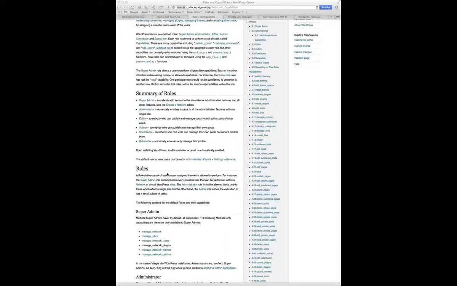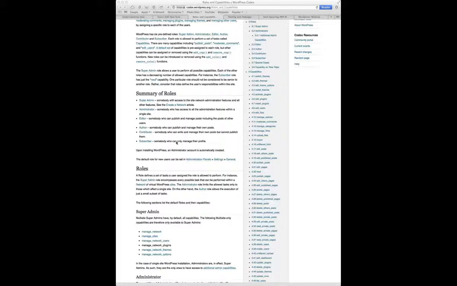An editor is a role that you could assign to somebody who can actually be like the manager of editing, so to speak. They can edit everybody's posts and take care of them. Whereas the author and contributor roles narrow it down a little bit. The author can publish and manage their own posts, so they're pretty much free to write anything they want and publish it immediately. And then the contributor is a little more restricted than an author. They can write posts, but there'll be a review step where someone has to moderate and approve it.